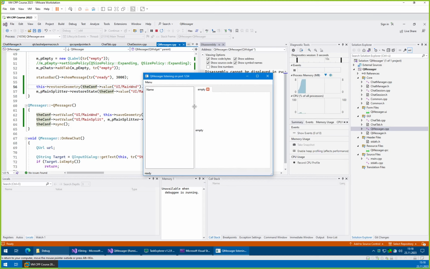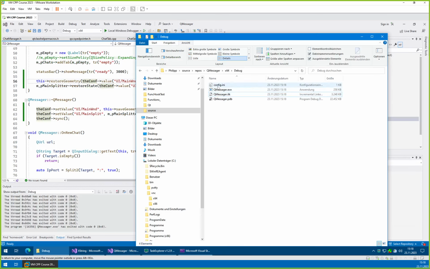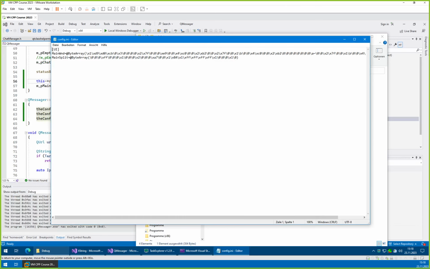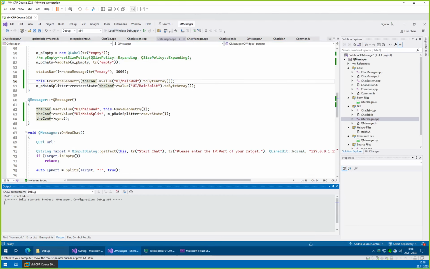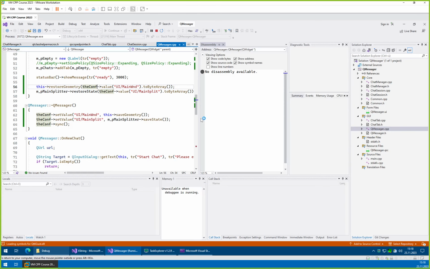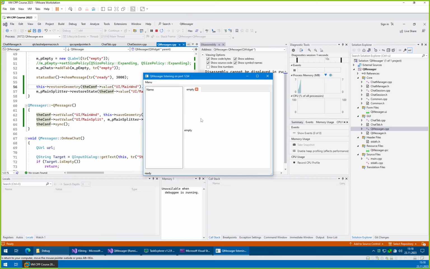But then after we have put the splitter where we like it, and then when we close it, we can check whether it saved something, but I'm pretty sure it did. The question is just if it saved the right thing. So here we have some data saved. Of course, this format is kind of not very user friendly, so we could improve on that later on. Yeah, it stored the position, so this is already progress.